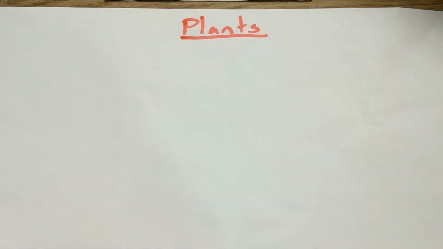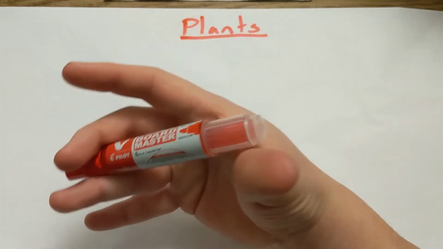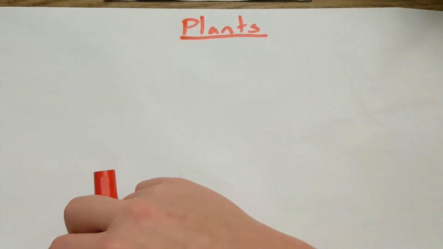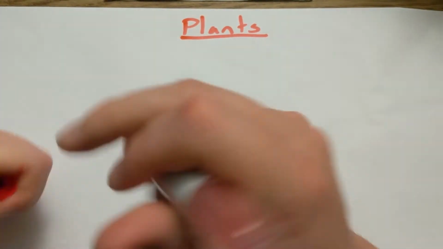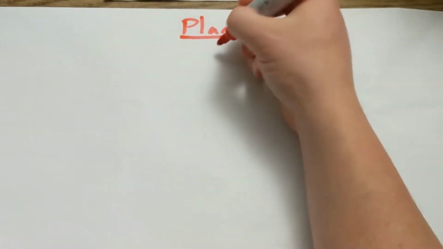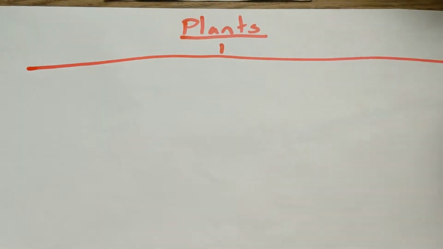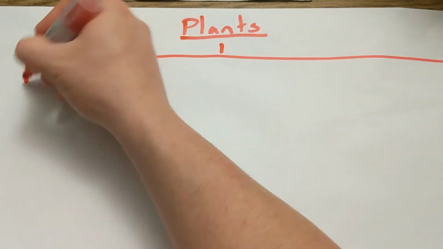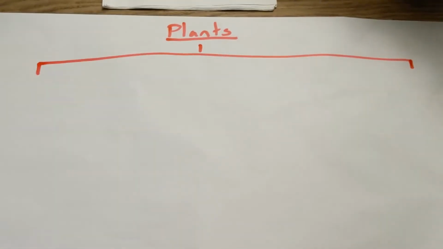As you can see now, we've moved on from animals and we're looking at plants. And this is our other type of living thing. Again, there's a couple of other ones that don't quite count as animals or plants. We'll look at those in the future. But plants, we can split into two main types. So, just like we split animals into vertebrates and invertebrates, we can split plants into two types.